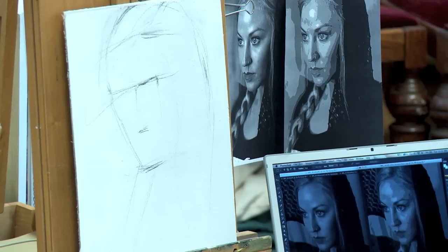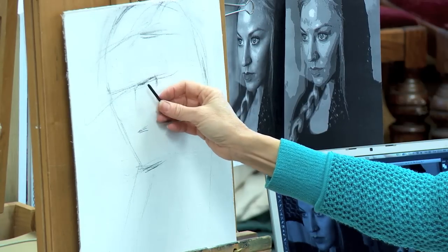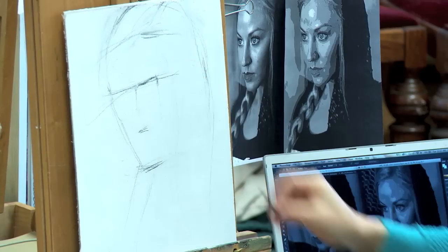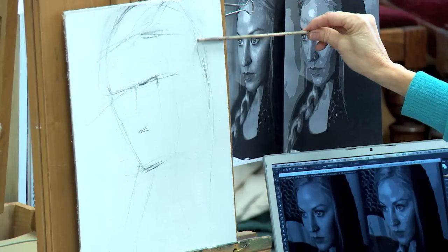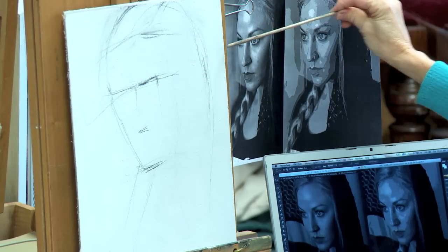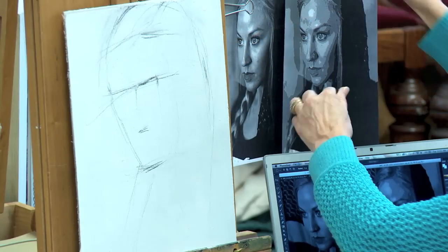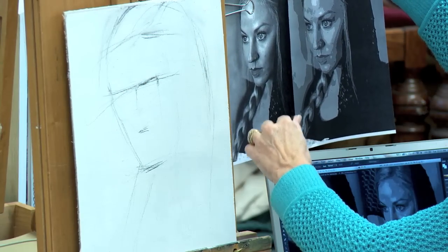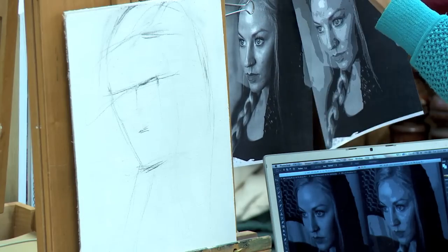Okay. So now I've got my groundwork laid, and now I can start working my way down. And I'm going to put the measuring stick down for a moment because I have that figured out. I will check my angle again just to make sure I'm not too far off. Now see, I've already misjudged her. I'm thinking that her eyes are like this. Look, but they're not. You make sure you have everything straight too. That's important. See? There you go.